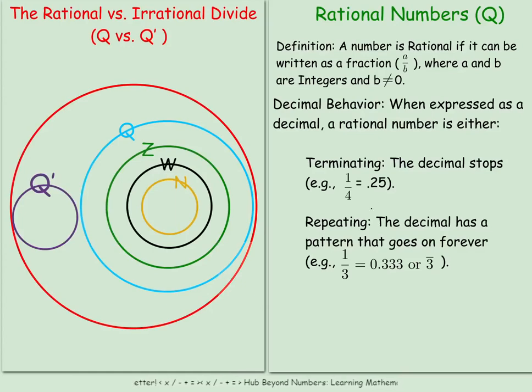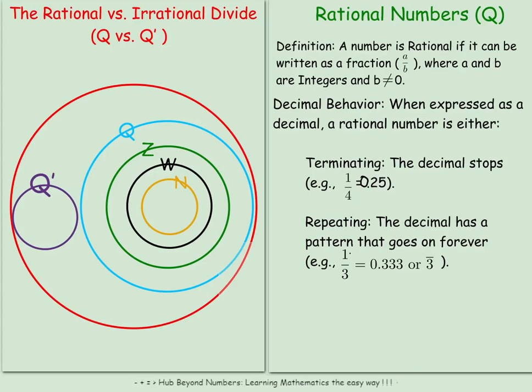So if we take this here, which is a fraction, the rational number, if it is written as A over B, then it's a rational number. 1 over 4 over here, if we want to change it into decimal, it becomes 0.25. Now, this decimal here stops. The number of digits you have at the decimal places is finite. It doesn't continue. It is finite. Hence we say it terminates.